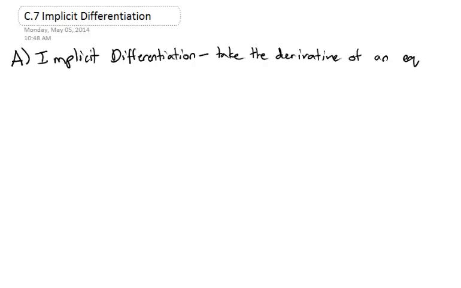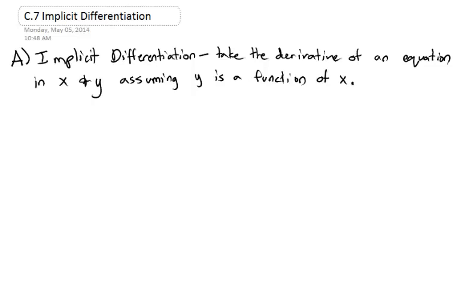of an equation, which is interesting because up till this point we've taken the derivatives of functions where we only have one side of the equal sign to work on. This time we're going to have both sides of the equation. And this equation is going to be in x and y, or it might have several variables, assuming y is a function of x, whose derivative then is dy dx, the derivative of y with respect to x.